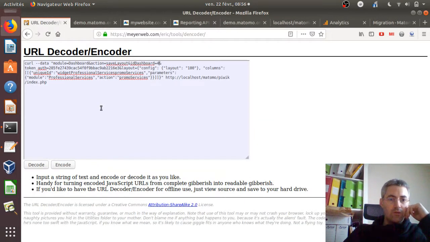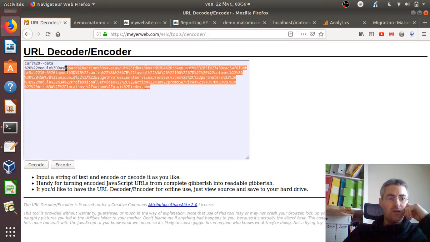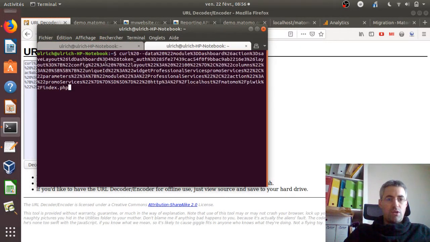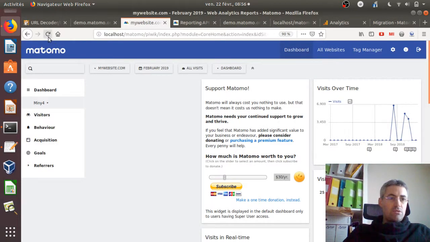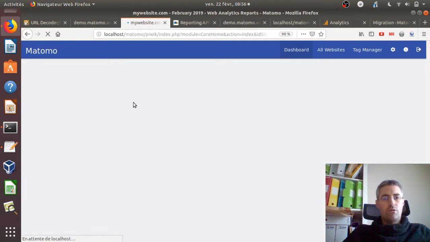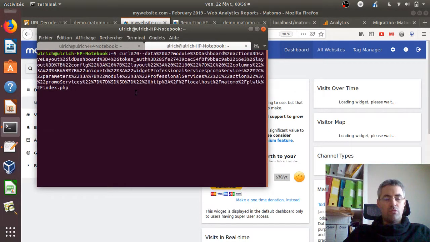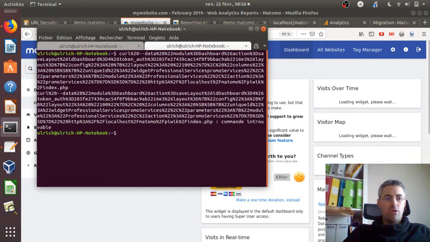Okay, so let's do it. I'm now encoding it, and if I copy it and execute my given request like this, normally I should see... I'm not executing it yet. I'm just going to refresh this page to show you that I'm not cheating. So here I get my dashboard, which is now composed of 3 columns. I would like to erase this given template and put mine instead, which is composed of just 1 column with 1 widget. Okay, so I just executed it, and as you can see, I've made some mistakes, so that's why it's not working.